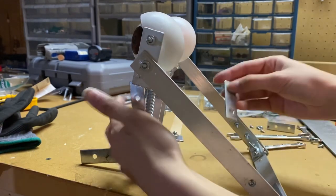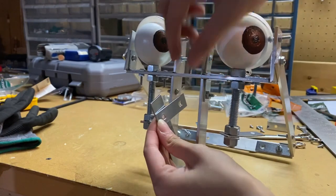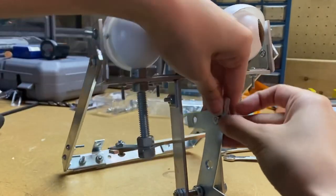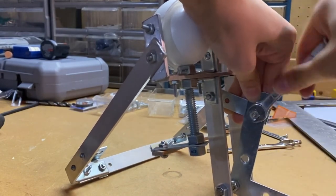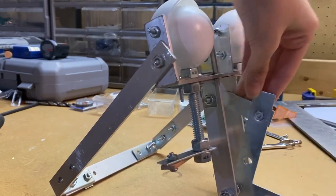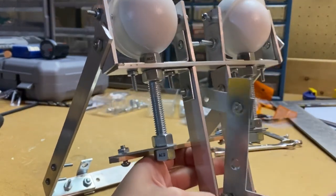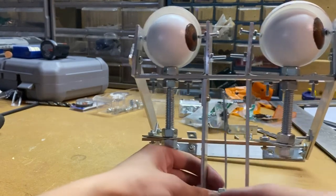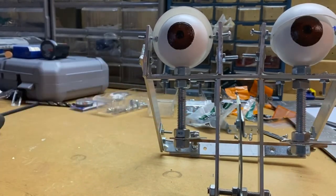I'm going to assemble it right now just so that I can feel good, and I can always disassemble it later. All right, I got to get a wrench to tighten this. There we go — and there we have a mouth lever for right now. I shall give you a tour of what I have so far. I'm pretty proud of where this has come — I've gotten a majority of it done.